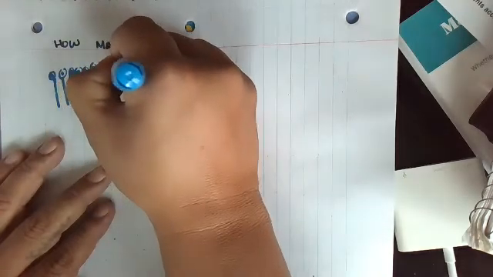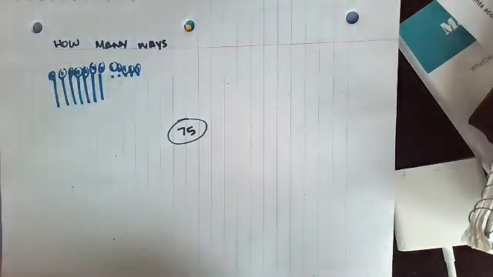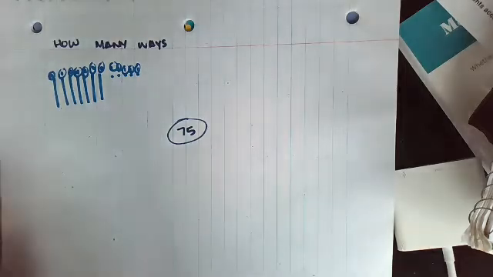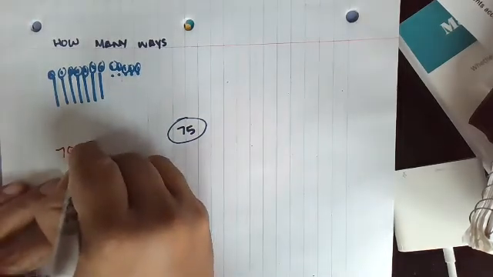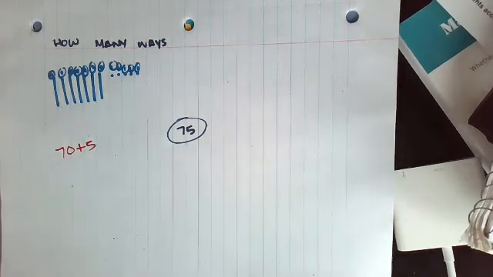And this is 1, 1, 1, 1, 1. That could be one thing I want to tell Luis, is to label his work, right? Maybe somebody else did 70 plus 5. Okay.